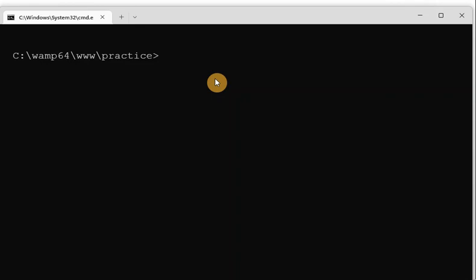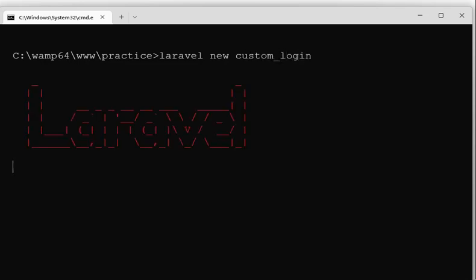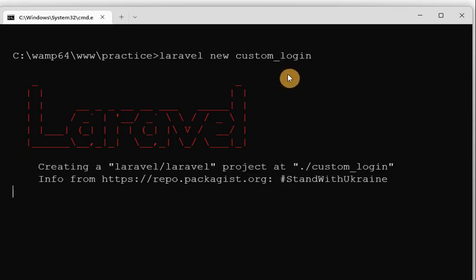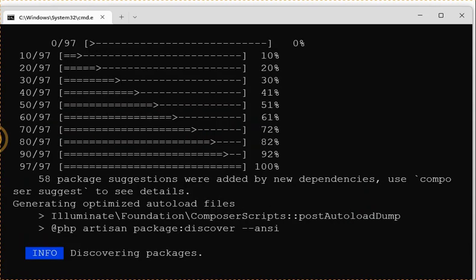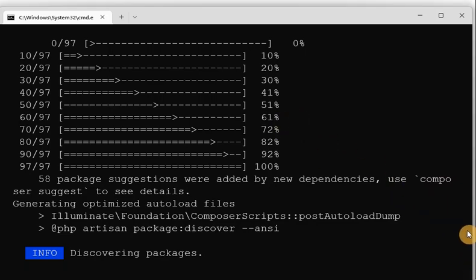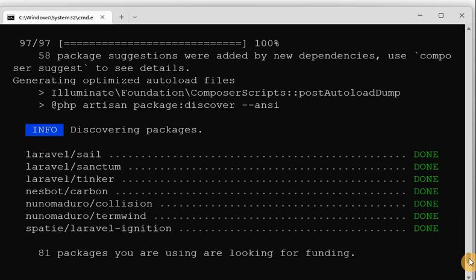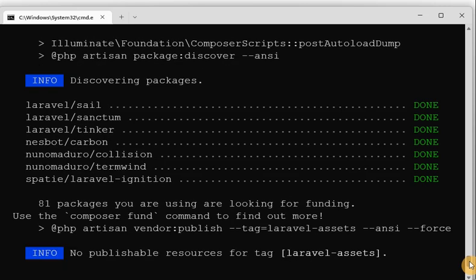I can create it with the short command, laravel new, and the name of the project, custom login. You can see it has started creating the new Laravel project. Now it will take a few minutes. You can see this is installing and this much percentage is completed. Here you can see it is installed successfully.